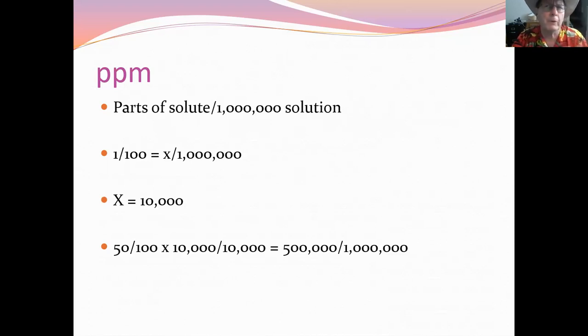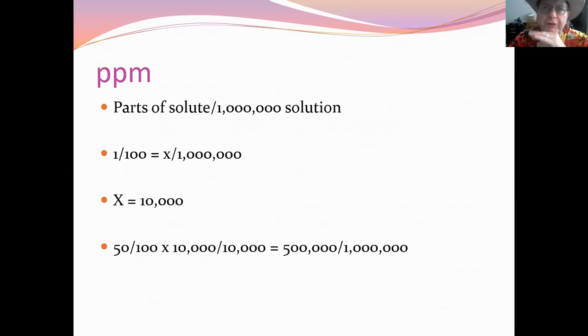Now, remember, percent is per 100. Cent means like century. It's per 100. So you can turn a percent into parts per million by simply taking a ratio. If you have 1 part per 100, that's equal to X parts per 1 million. If you solve that out, you get 1 million divided by 100, or X is equal to 10,000. So literally speaking, in order to take a percent to parts per million, all you have to do is multiply by 10,000, because what you're really doing is multiplying 10,000 over 10,000 times your percentage over 100.